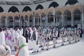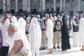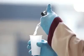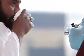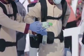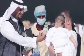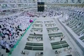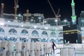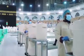New backpack water containers have further been introduced to provide water at crowded areas like the Mataf. Also, the Presidency of the Affairs of the Two Holy Mosques has provided small filtered water bottles to be distributed around the Mataf to the occupants of the first line for prayer and in the funerals area. The Zamzam water dispensed in the Grand Mosque is estimated at 700,000 liters per day, but this figure springs to 2 million liters per day during seasons.